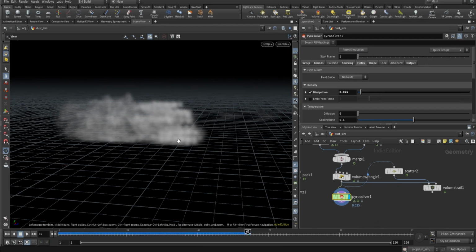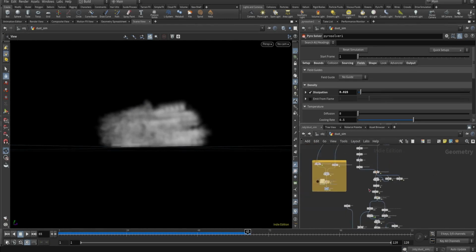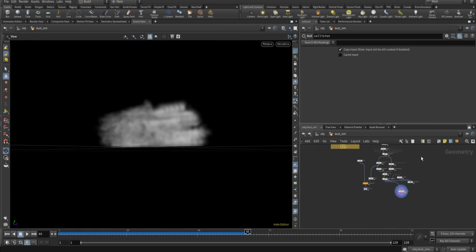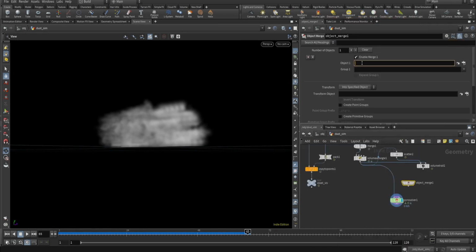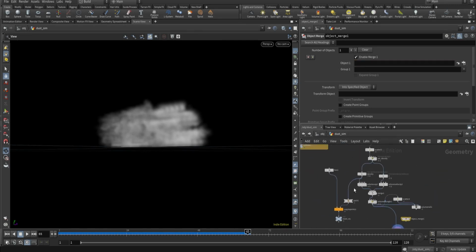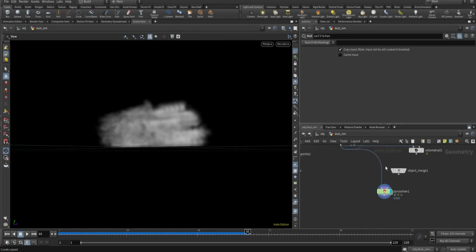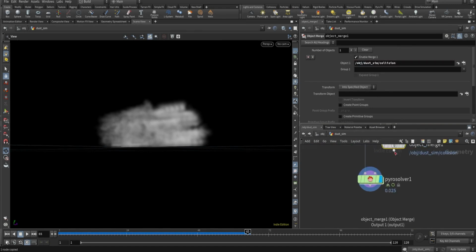Yeah, it is there, but if we add collision over here, then it can fix some issues. So let me add collision. Oops, I have to copy this. And connect this.